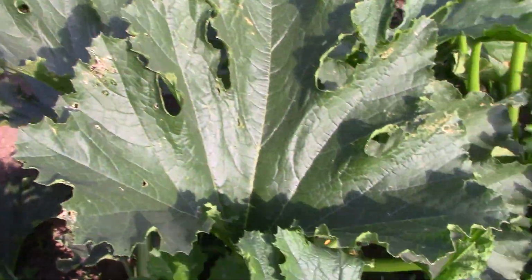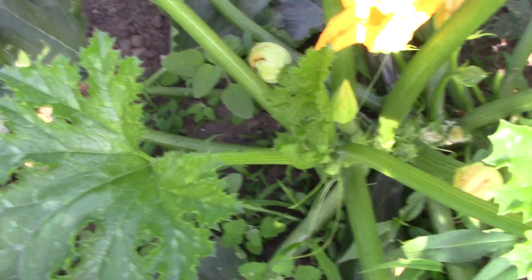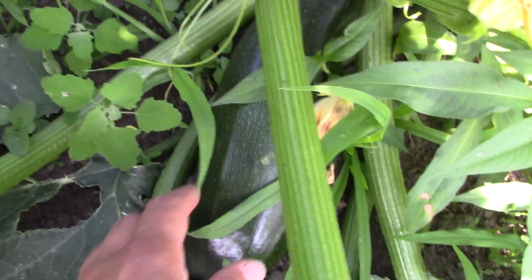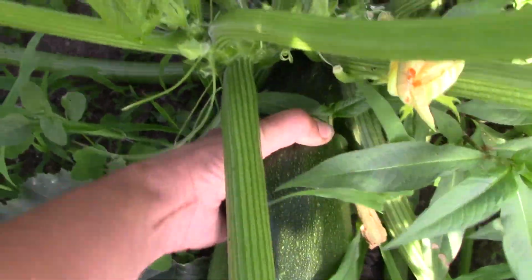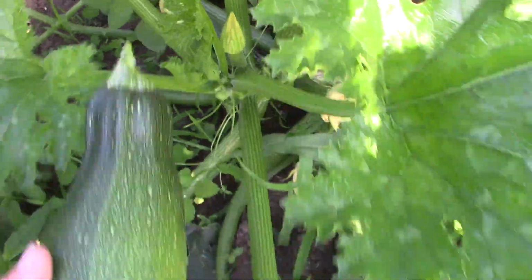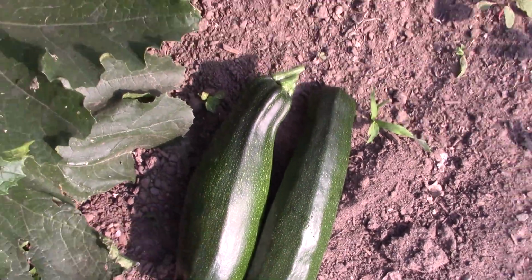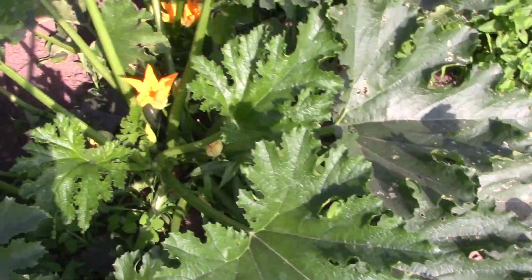That's definitely big. Oh, here's another one. Goodness, you let them grow one day and they triple in size. That one's fat. So those will make some more bread probably.